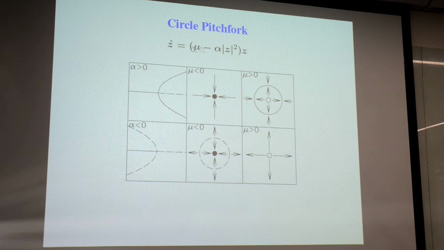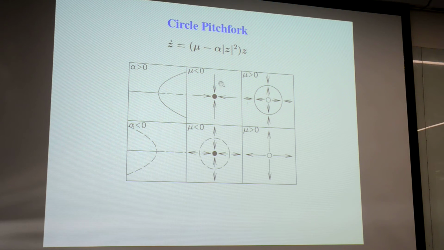What are the solutions to this? Well, I don't mean solutions, because solutions could be time dependent. What are the fixed points of this? The same process that we used in the first class. We looked for the fixed points. Well, we have one obvious fixed point, z equals 0. Here it is, z equals 0. We have another one. We have the circle with radius mu over alpha.